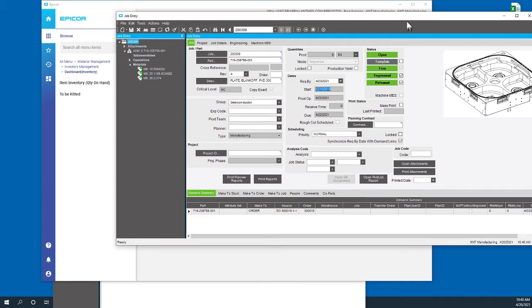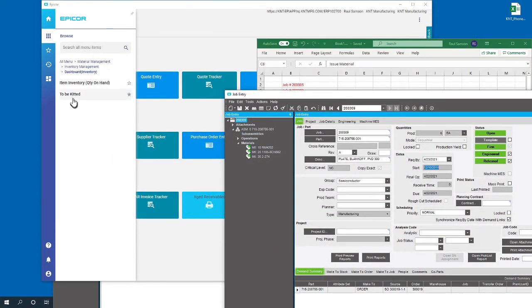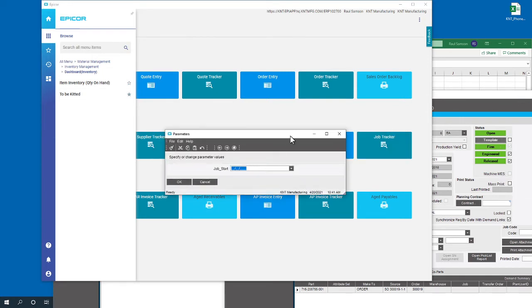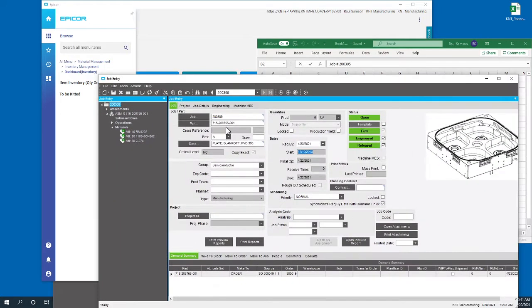So is there a way the planner knows if it's actually short? The best thing for the planner is to look at the to be keyed reports and just put in the date. I need to give you a good example. For example, let's say I want to put it on the 305 right here.